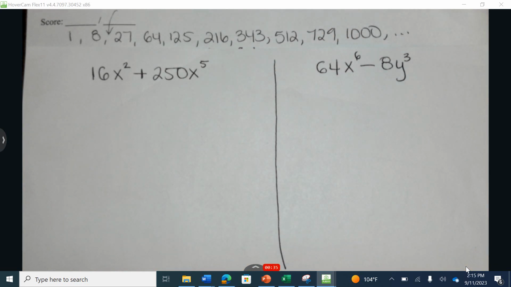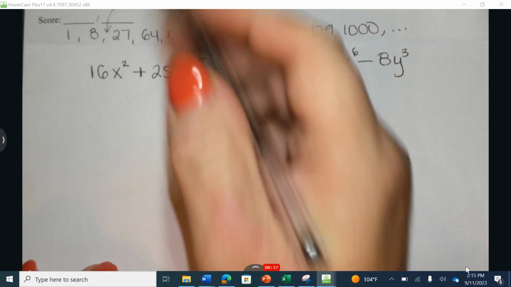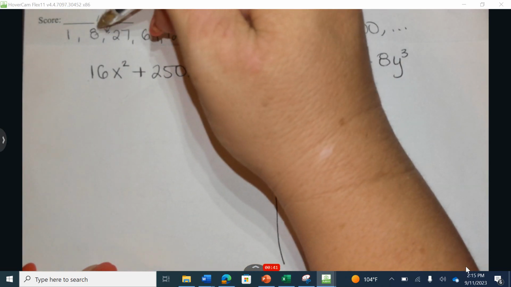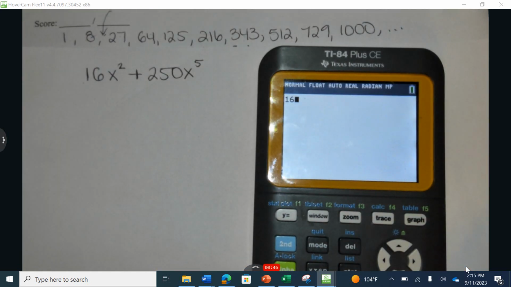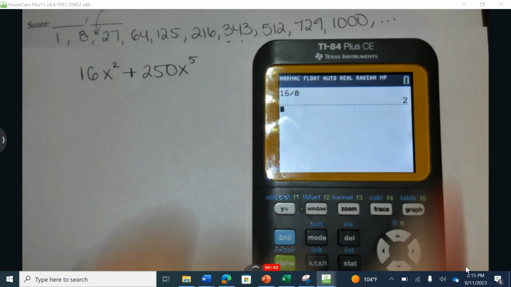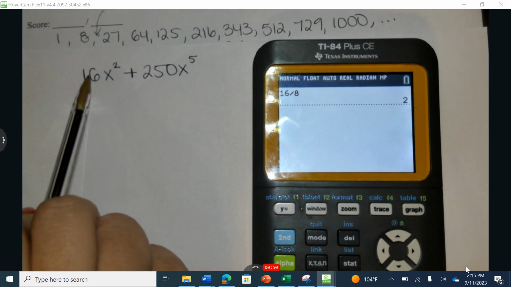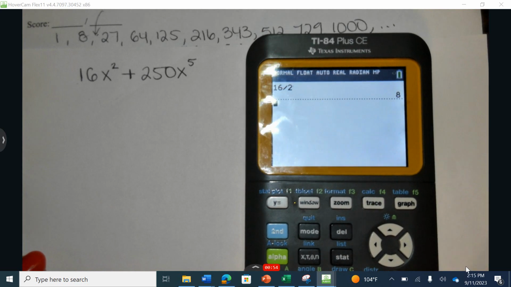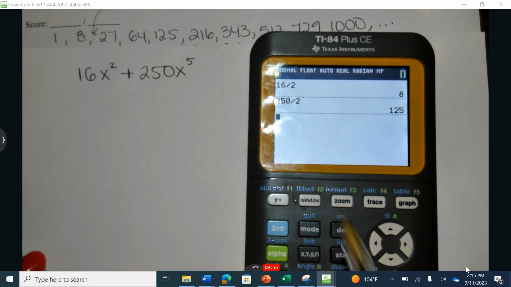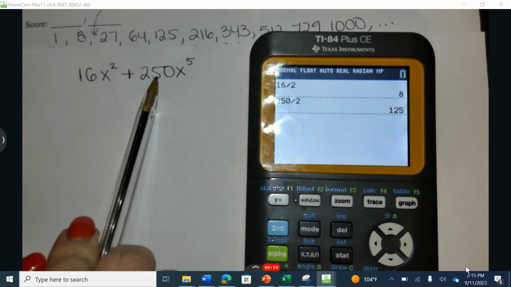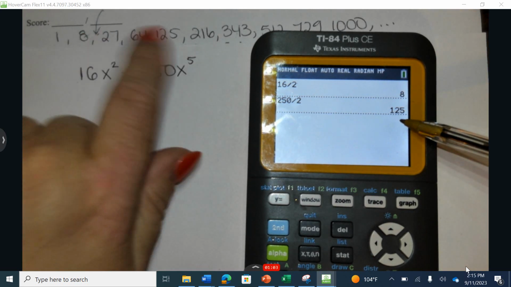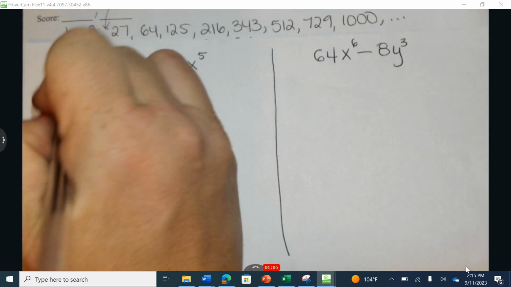But instead, what I'm going to suggest is we start with one of the numbers. So I'm going to start with 16. Now, 16 lies between 8 and 27. And I'm going to divide by the numbers that are to the left of it. So I'm going to take 16 divided by 8, and I get a whole number. So I believe if I factor out a 2, this may work. Let's try. 16 divided by 2 and 250 divided by 2. Notice that if I factor out a 2 from both of these numerical values, I end up with 8 and 125, which are both on the list. So I want to factor out a 2.